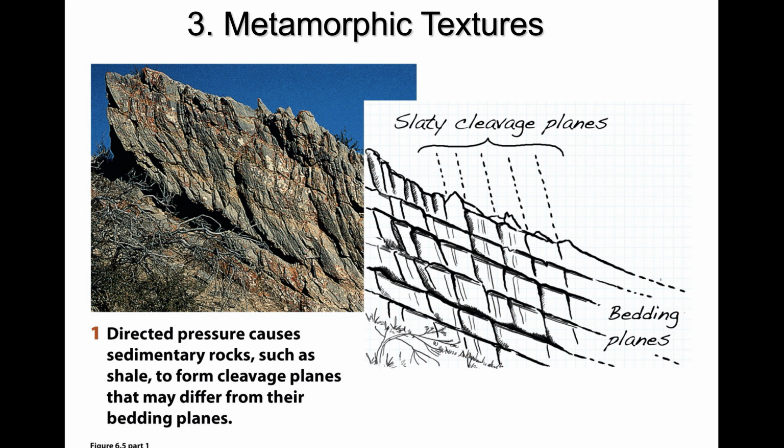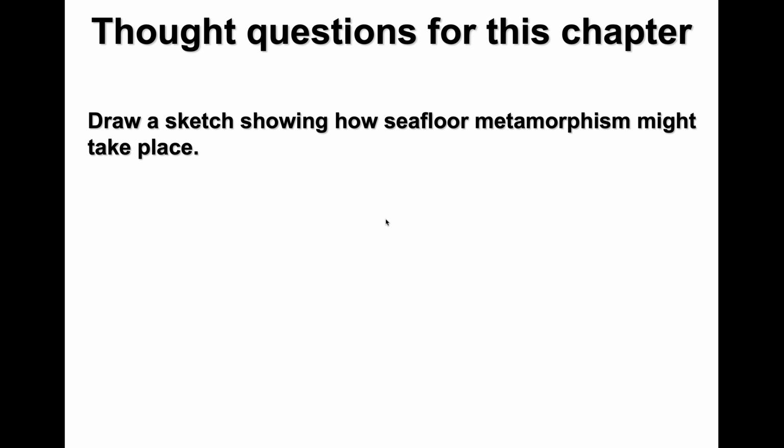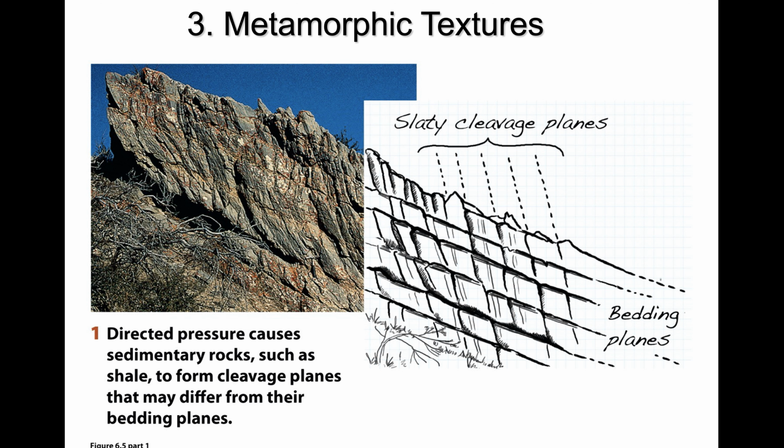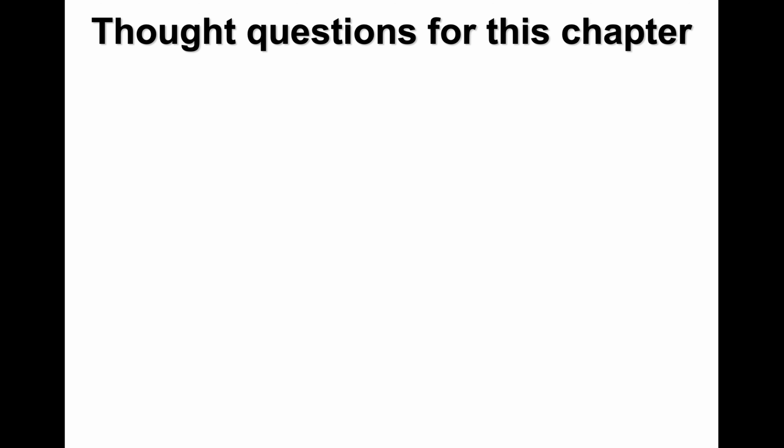And here you can see the slaty cleavage planes. They are caused by the directed pressure on this sedimentary rock. More horizontally you have the original bedding planes. Here are the bedding planes, and here are the cleavage planes, and the cleavage planes are those caused by the directed pressure on this sedimentary unit.